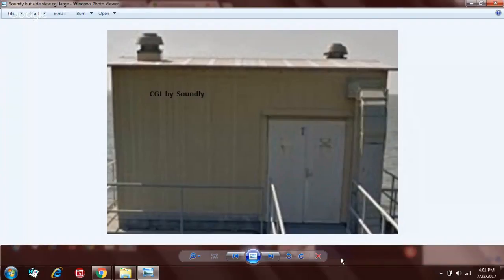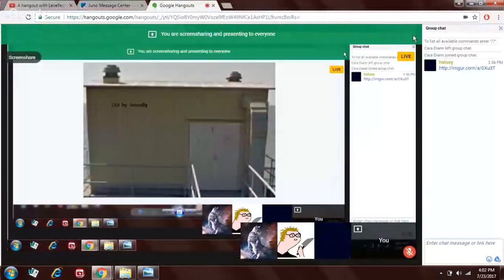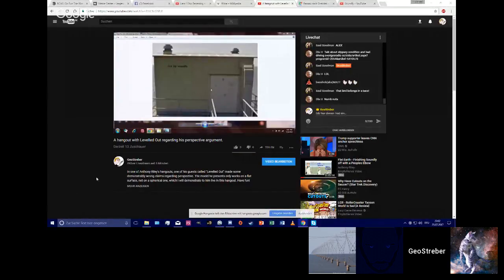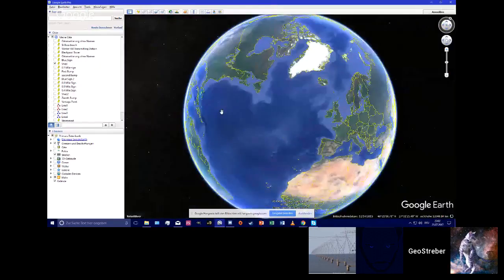I know for a fact that is not made by Soundly. That is a picture from Google Street View. No, that's obviously CGI. You can tell. You see the railings. There's some color distortion around one of the railings, and that tells me that this has been copy pasted. Oh, for fuck's sake! Chromatic aberration. Chromatic aberration and a rolling shutter isn't actually a real thing. That just proves that it's been CGI.